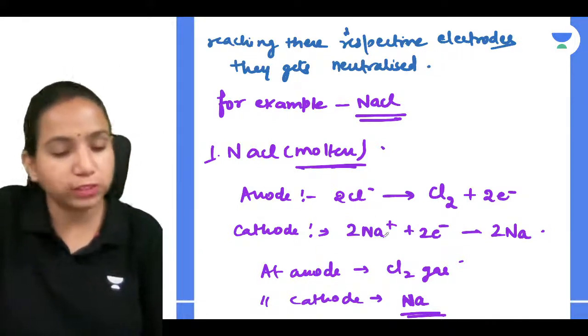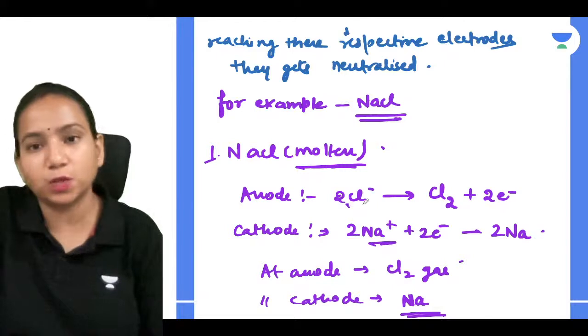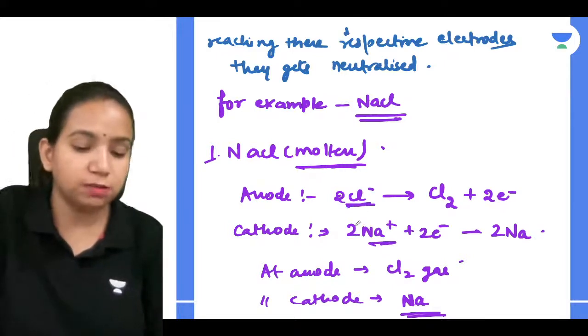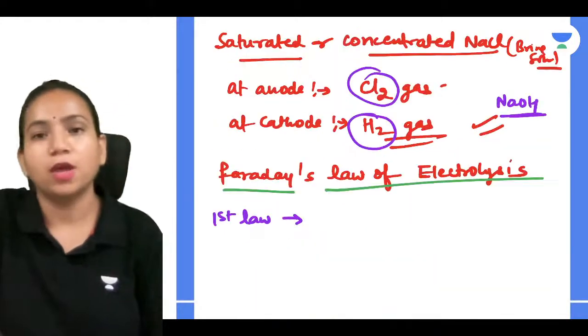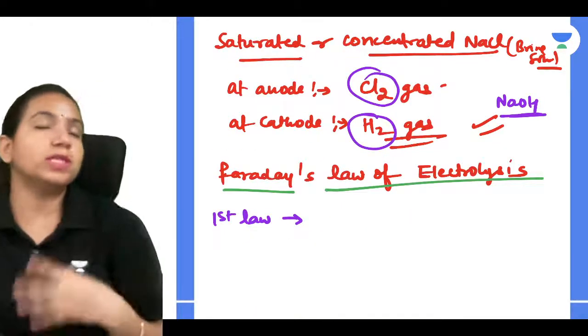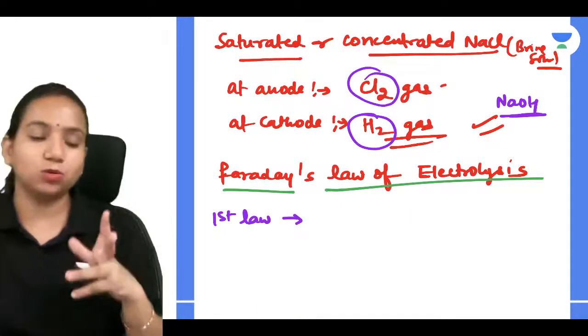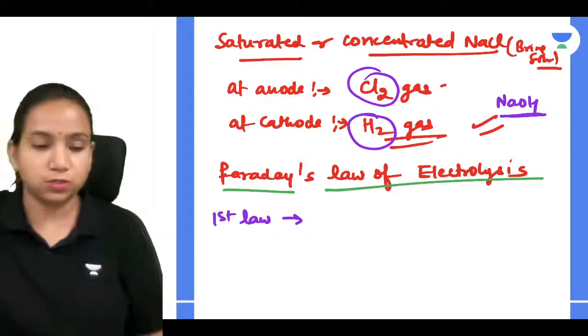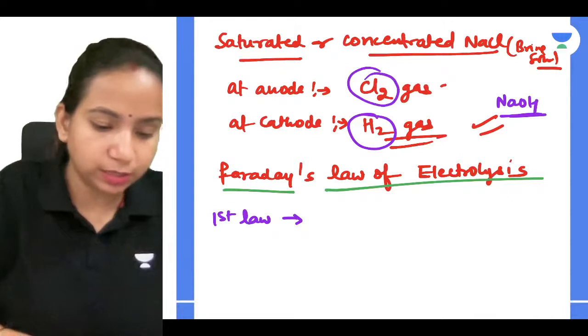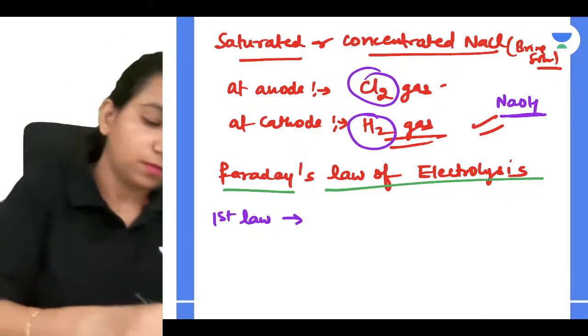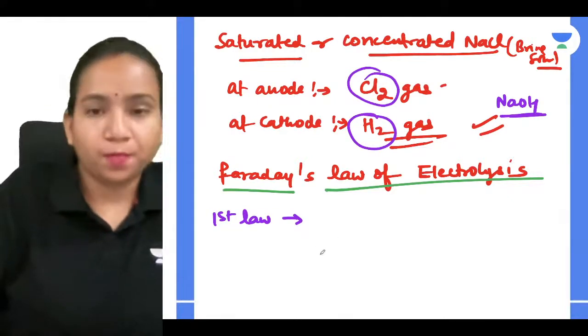If they have to combine, they will only be combining with themselves, and they'll be forming NaCl only. But when you are taking an aqueous solution, there will be water also, with whose ions it can combine and it can lose its identity and form a new substance. Got that, Siddhartha? Clear with it? Yeah?